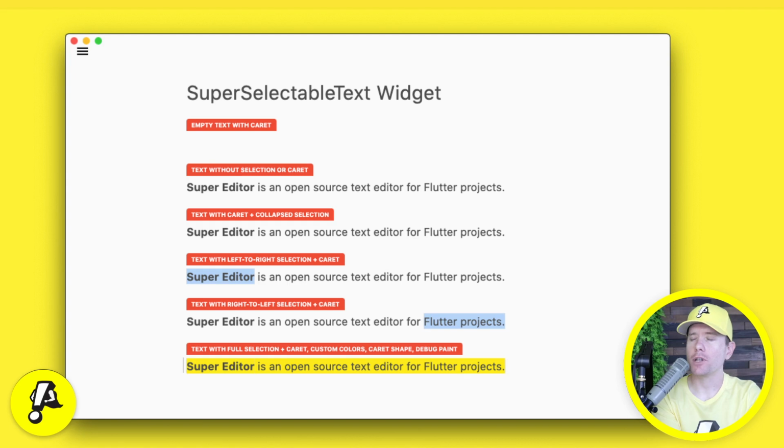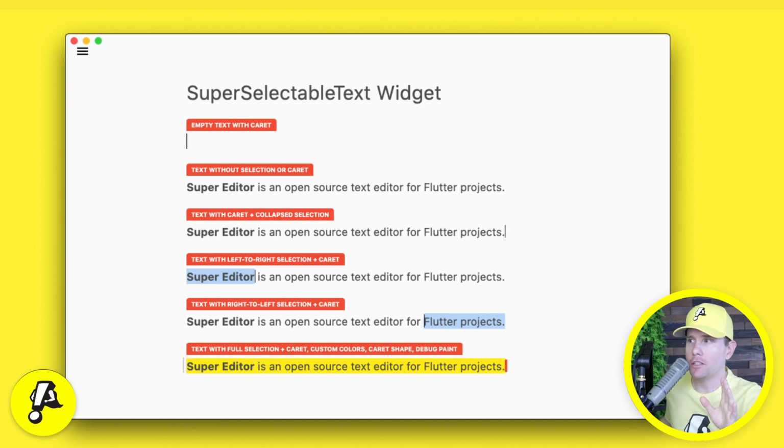Now, I don't think this widget provides the ability for multiple carets out of the box. So you might have to build your own version of super selectable text with that capability. Maybe we'll adjust that later, or maybe we'll break out some inner parts of super selectable text to make it even more composable so you can do interesting things like that. But certainly you have far more control here over the presentation of the caret and the selection than you do with existing Flutter widgets. And again, you don't have to interact with this thing to paint a selection or paint a caret. You just tell it what's selected and you tell it how to paint the caret.